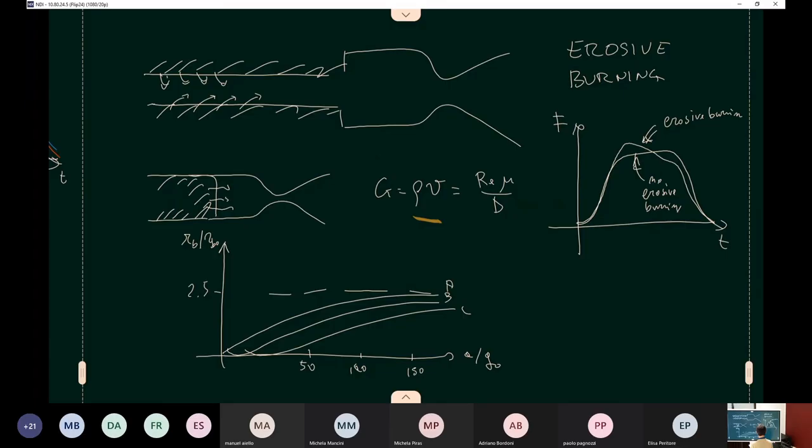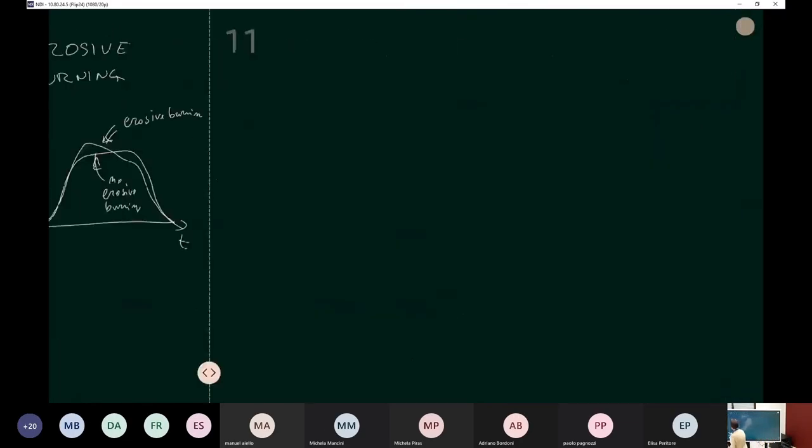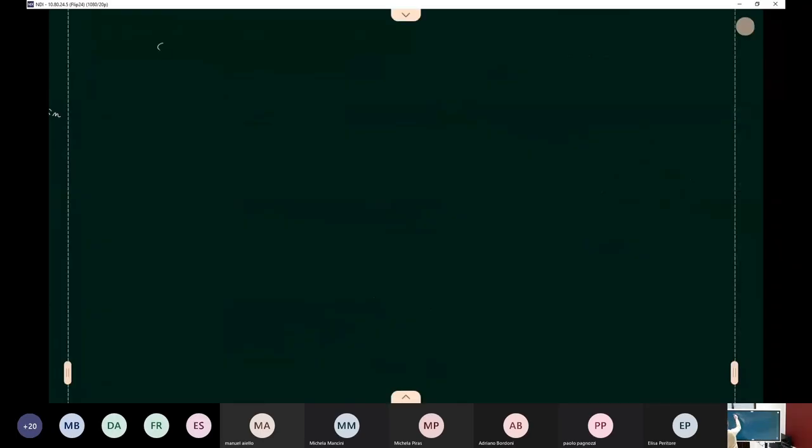So the final part of today's class is related to the discussion of the stability of the equilibrium pressure that we have discussed before. So let's consider this. I go ahead. See a steady stability of operation, and this will justify the fact that we say that the combustion index should be less than one.